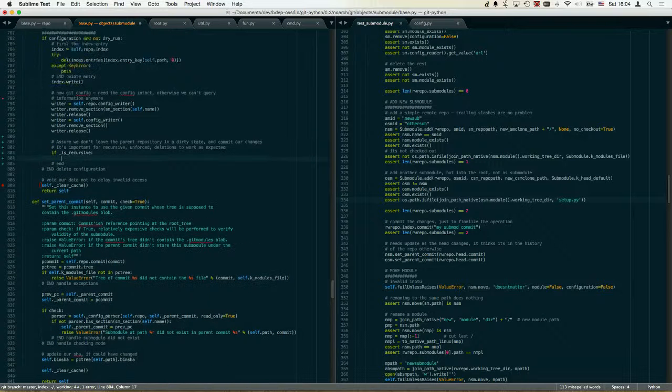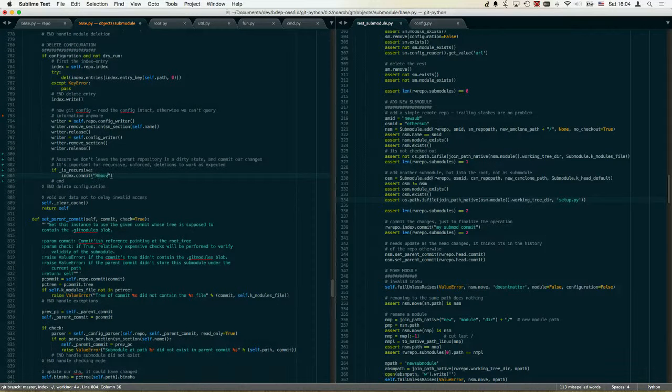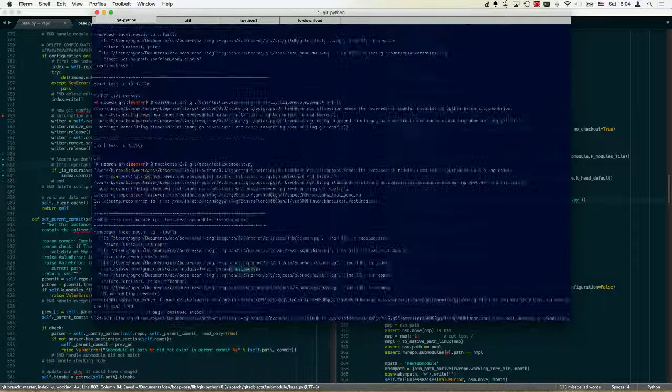Where was it? Here. Index commit removed submodule. Let's name it self name. Okay, nobody will ever read this because we delete it, but hey, why not? Okay, so now I would expect the test to work.